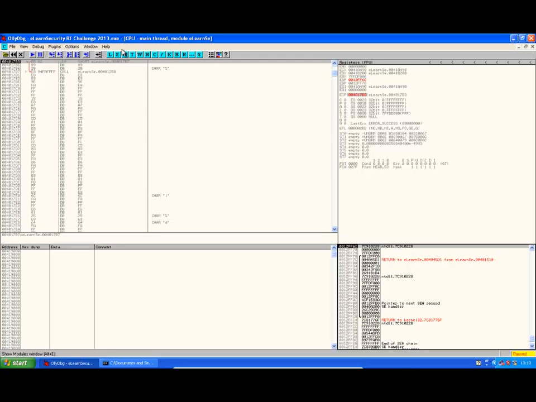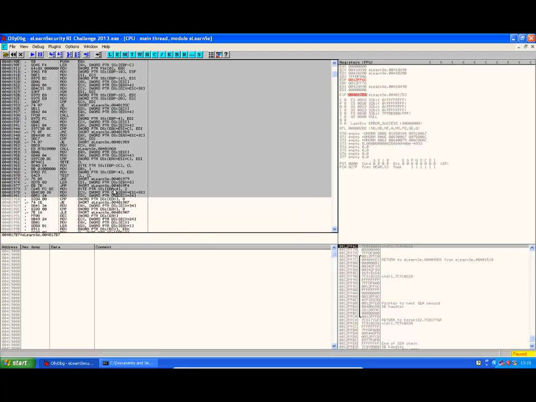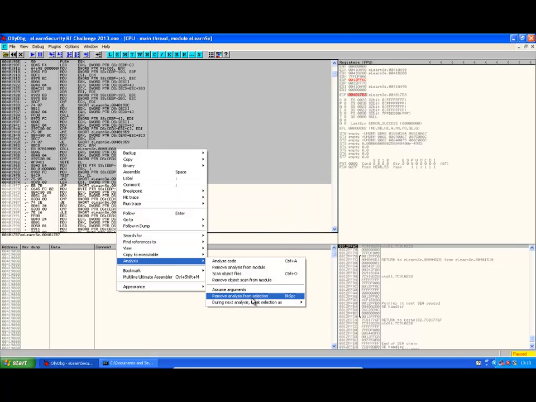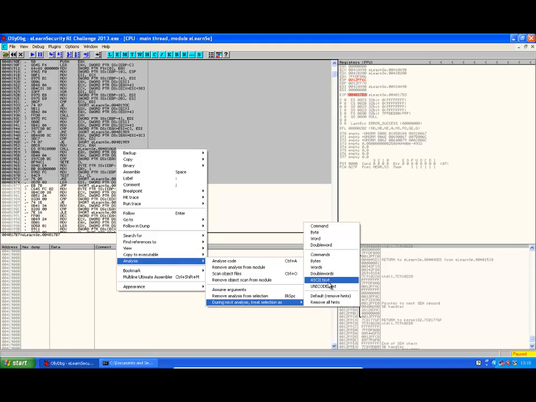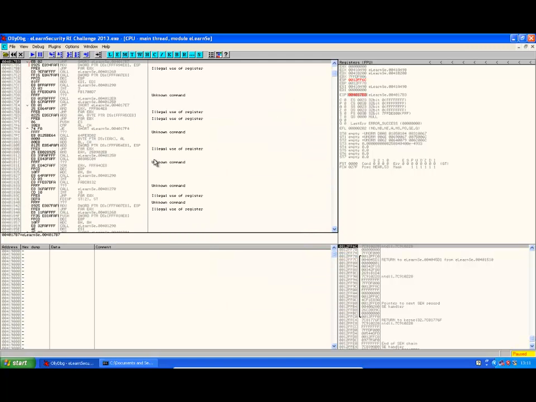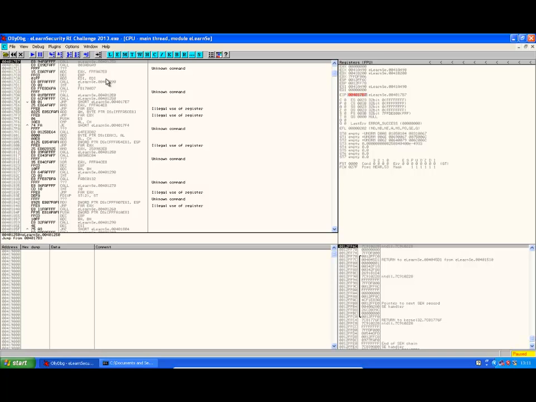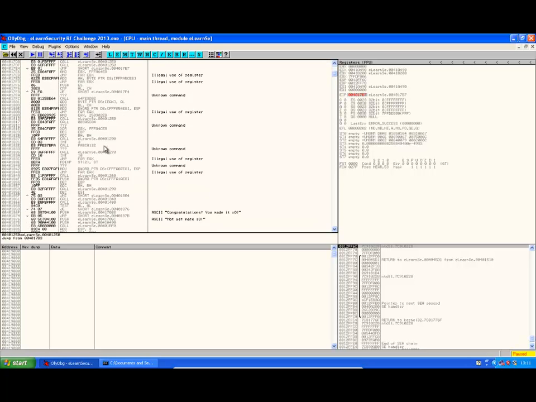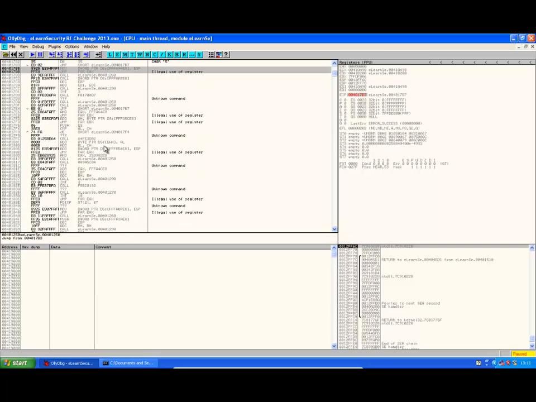We see here something very interesting. Notice that the disassembler is not able to correctly disassemble these instructions. So let me select this block, do analysis, and treat these bytes, let's say, as commands. We can now see something a little bit better, but not really. You see that this is going to jump into the middle of the next instruction. So let's press F8. Now the instructions are cleared. So you can see that there is a lot of anti-disassembling obfuscation.